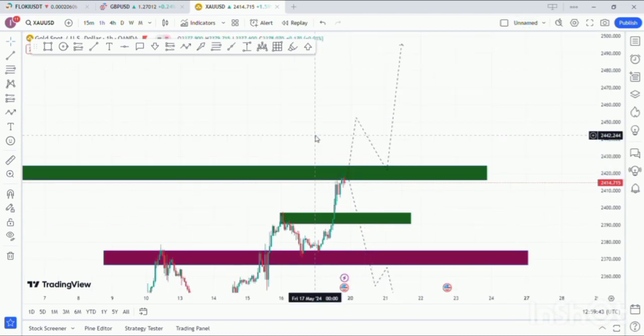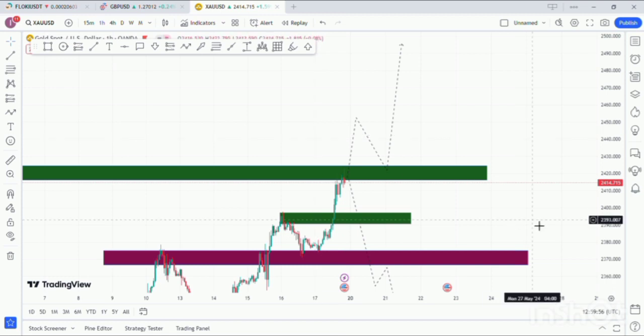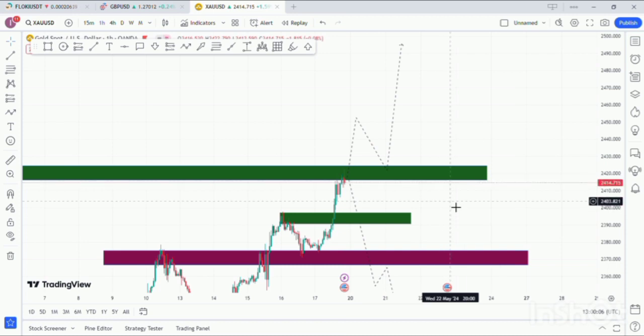So generally, guys, for XAUUSD, we are going to be expecting a drop, but if it breaks out of the support, we are going to be expecting continuation to the downside. But on the flip side, if price decides to continue upward, we are going to be expecting price to break out of this very valid resistance zone, give us a retest, and then continue upward. So that will be all for XAUUSD, guys.